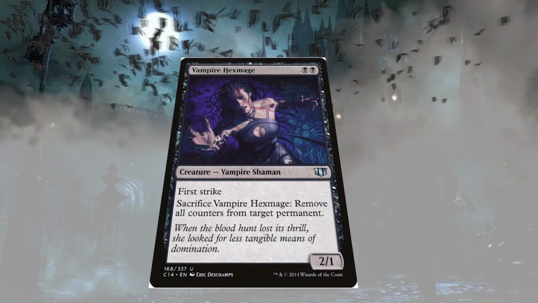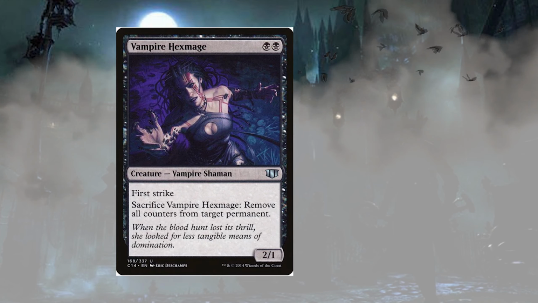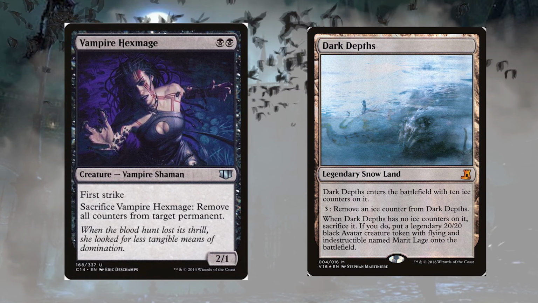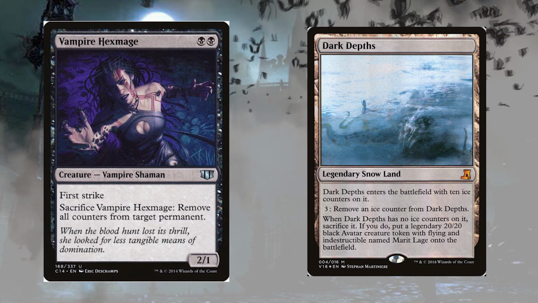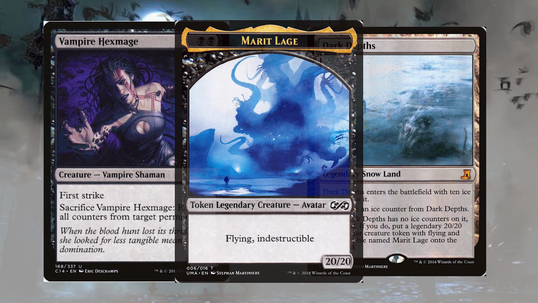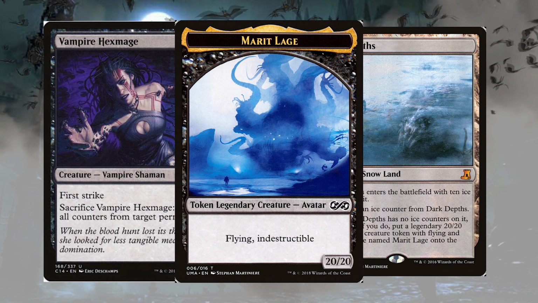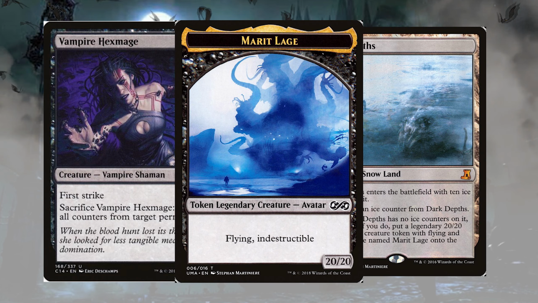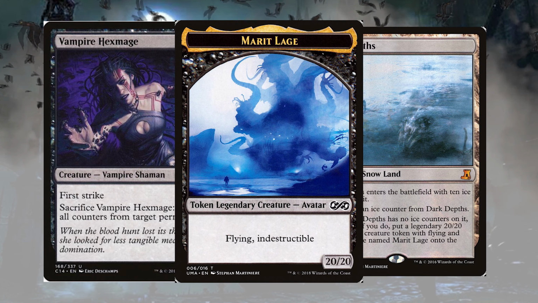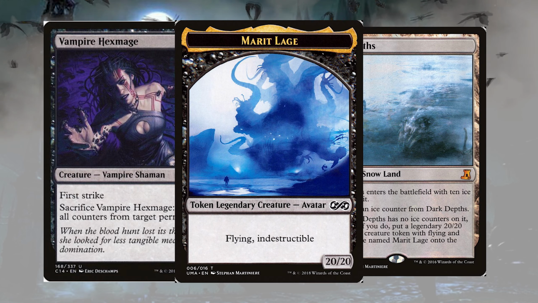Vampire Hexmage. This small-bodied Vampire Shaman has first strike and "Sacrifice Vampire Hexmage: Remove all counters from target permanent." The reason why this is on the list at such a high spot is the amount of things you can do with counters. For instance, Dark Depths, which is where this creature became famous, comboing off with it, removing all the counters on Dark Depths and letting you swing in with your 20/20 Avatar creature. The Dark Depths and Vampire Hexmage combo is one of the strongest ways to win in Commander, and the best way to pull it off is, simply put, with Vampire Hexmage.